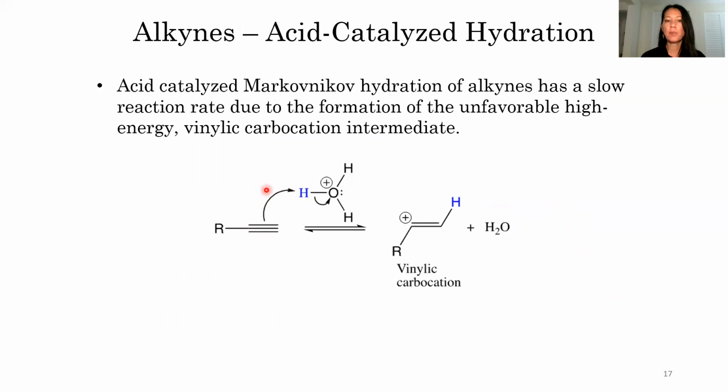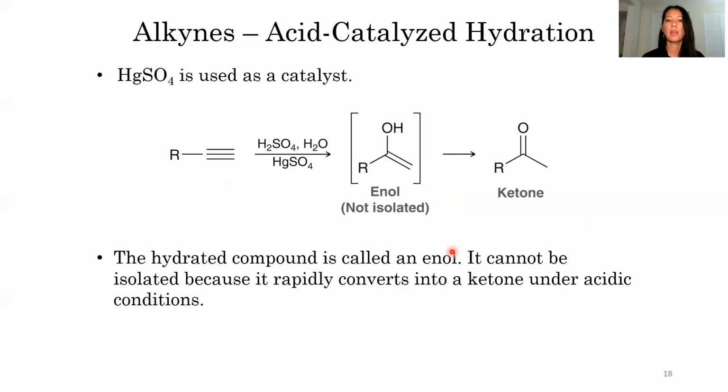The only reason is because when you try to protonate this alkyne, you do have to go through this vinylic carbocation, which is not very favorable. So there is a high activation energy. Just envision an energy diagram. You got to climb a really big hill to get up that. It can happen though, and usually mercury is used as a catalyst. What you can envision is protonation, carbocation formation, and then an OH comes in. You get this enol species that's not isolatable just because it quickly converts to a ketone form.